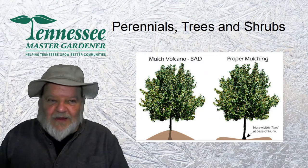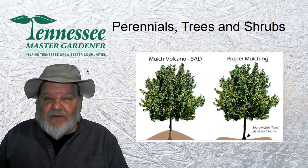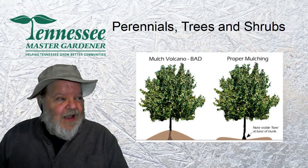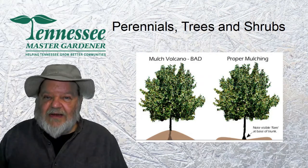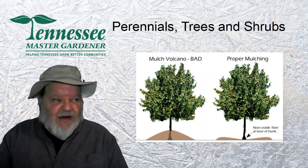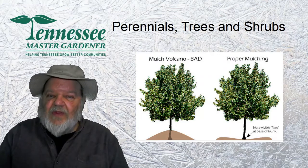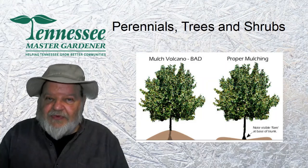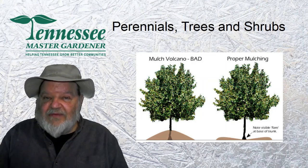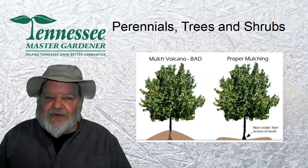Okay, now we're back on that mulching trees, and this is something you may have already heard about, but apparently very few of the actual tree services in the area have heard about it. You do this volcano mulching. You do not put mulch up against the base of a tree, because at the root crown, if you put mulch around that area of the tree, the roots will grow up and then they'll start circling around the trunk of the tree where they can eventually choke it. It's called girdling, and kill the tree. If you go over the Westtown Mall parking lot, you can see some really egregious examples of bad mulching practices, with all the roots wrapping around, strangling those trees.